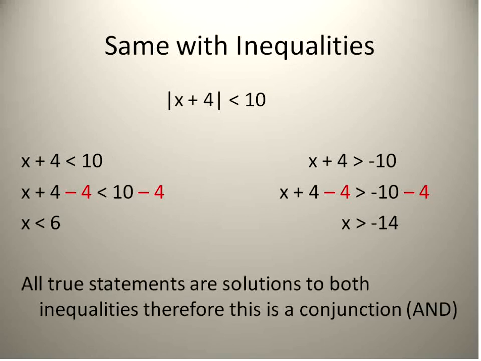And that's it for this one. So we can have both of these statements true. x is less than 6 and x is greater than negative 14. And both of these statements can be true at the same time. So therefore, we would call this a conjunction and have the word and in between.